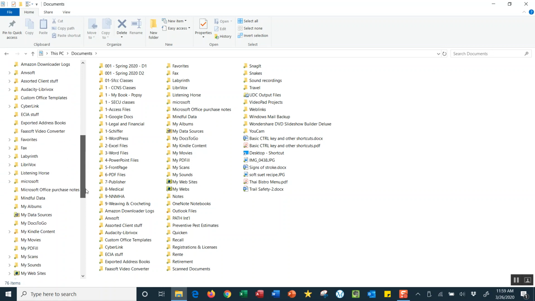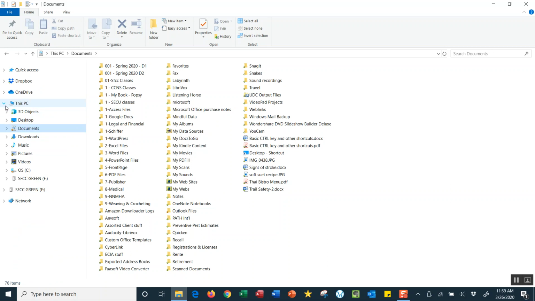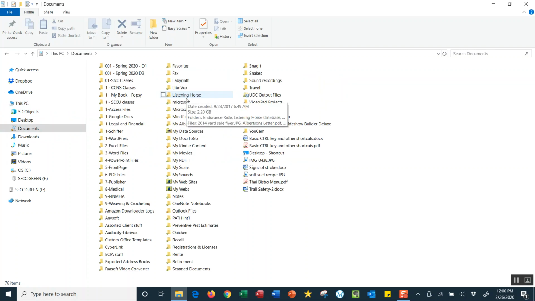It shows you all the subfolders I have in my Documents area. So you can see that there's sort of a hierarchy that develops here as you create folders on your computer. I'm going to collapse that again. I'll just click one time on that little arrow, and it collapsed that Documents folder. I can also get in there by just using this content area. For instance, if I click back on This PC, there's my documents right there, and I can just double click on it, and that's another way to get into that area.